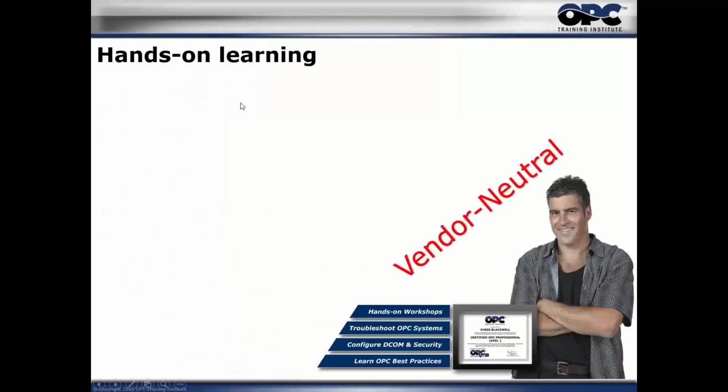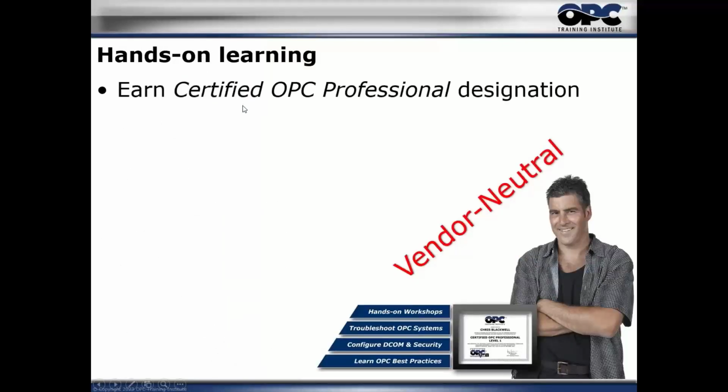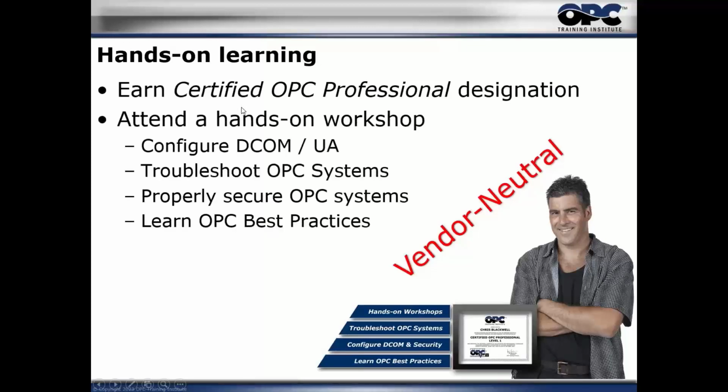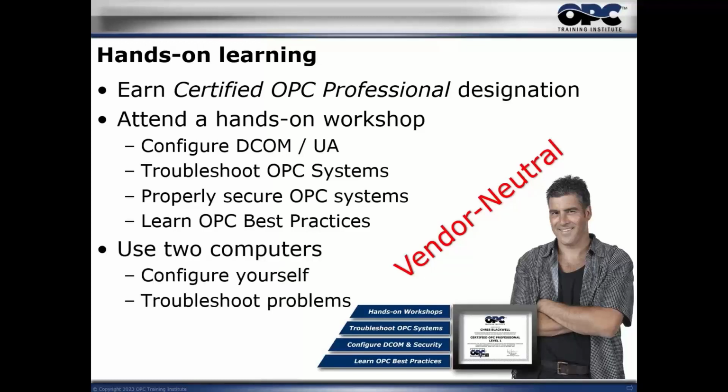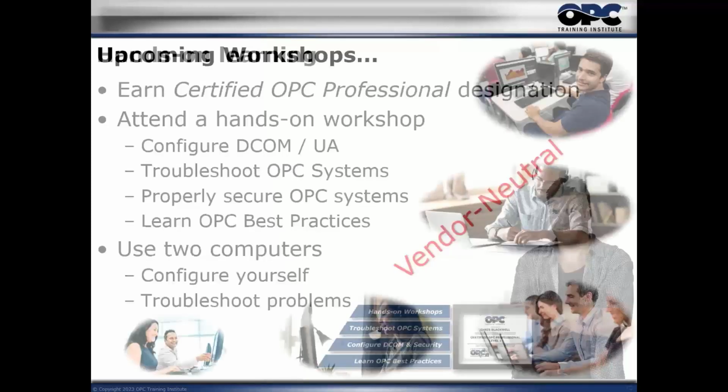Also, to get some hands-on learning, it's all vendor neutral. You can earn your certified OPC professional designation. You can come to one of our hands-on workshops where you learn how to configure OPC, specifically with DCOM and OPC UA. You troubleshoot these systems. You learn how to apply the security, and you learn OPC best practices. You actually get two computers that you configure yourself. You troubleshoot them. You get things working, and then we mess things up for you, and you have to figure out how things are broken and fix it. It's a whole bunch of break, fix. It's really interesting, a fun class, very, very interactive.